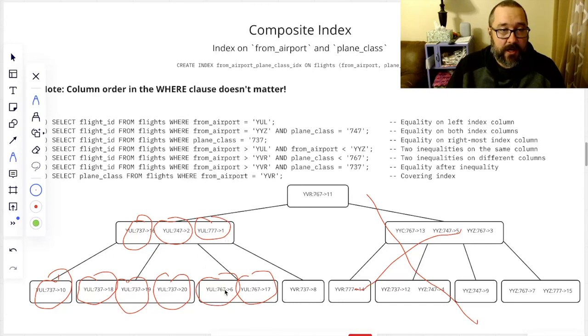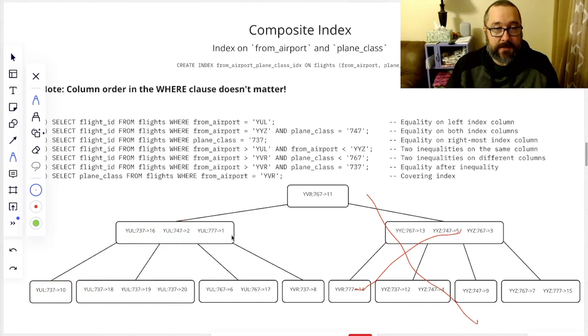So we found our 8, 9 nodes that we care about, and we were able to do so by eliminating one entire section of the tree. So we only had to go down half of it. And now, as it turned out, a good chunk of this tree actually contained what we were looking for. But if it didn't, if only a couple keys were YUL, we would have been able to quickly eliminate big chunks of that tree. So that shows you that very efficiently you can find all the keys that you need when you are doing an exact match on the leftmost column in the index. So we'll back out of that.